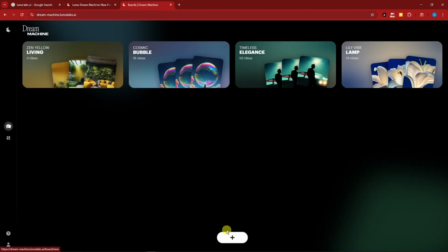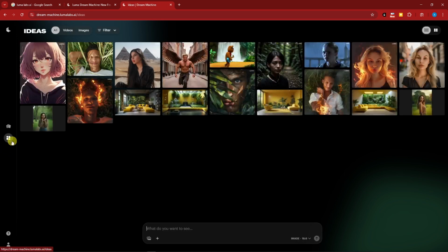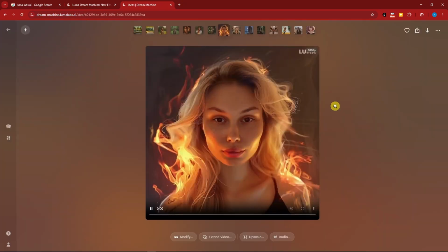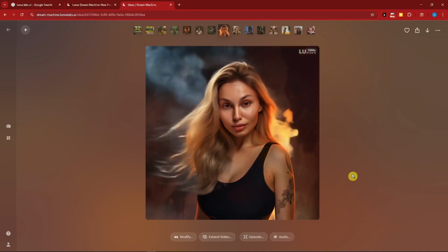You can see a plus icon here and type in whatever you want to see. You can change your aspect ratio. You can add some suggestions, and upload a photo right there, and basically take note that whatever you type in here, they should be looking like this. So as you can see, these are the different Luma Labs AI videos that I've created from the past. As you can see right here, they're really, really awesome.